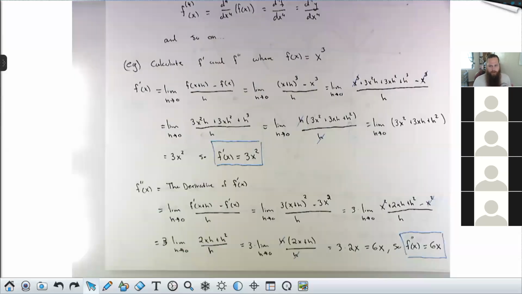So this process is repeatable, but only as much as the function will allow. Polynomials, rational functions, trig functions, exponential functions, all the nice functions from your algebra classes, this process is infinitely repeatable. I could keep doing this. The next time I would get 6. The next time after that, I would get 0, and I'd just stay 0 every time after that. So functions can be differentiated more than once, as long as they are differentiable.